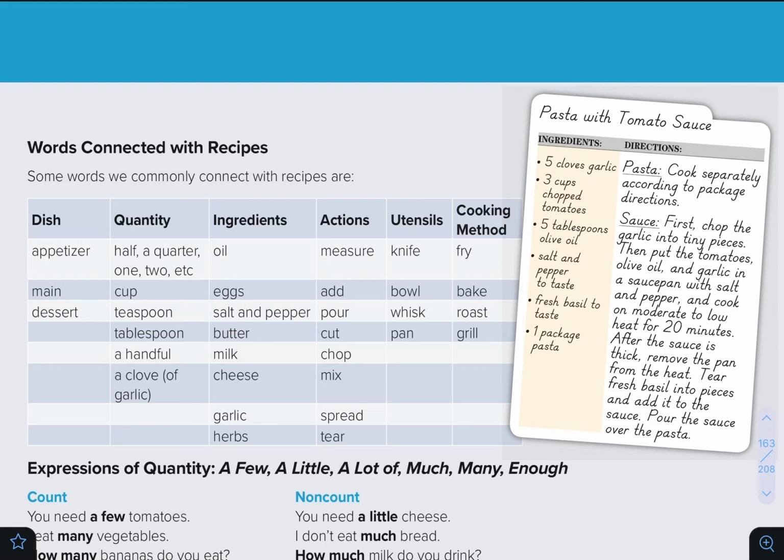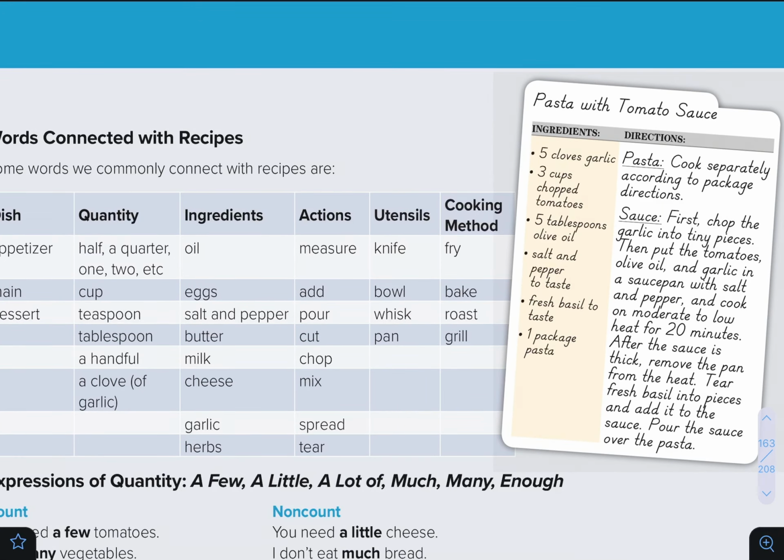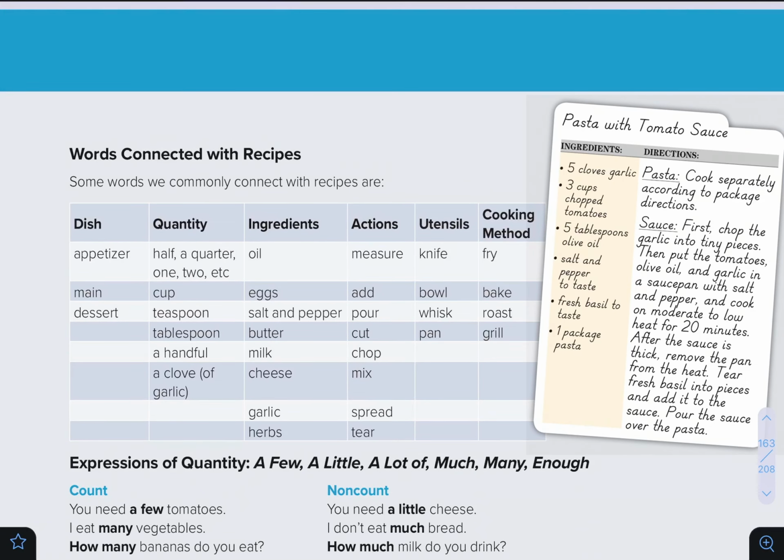Now actions اللي هي الأفعال اللي تستخدمونها، مثلا measure اللي هو مثلا توزن الشيء، add, cut, chop, mix، يعني وهكذا. Now utensils اللي هي الأدوات، knife, pan وهكذا. Cooking method اللي هو طريقة الطبخ، fry, bake, roast or grill.